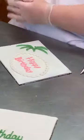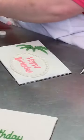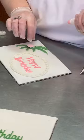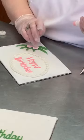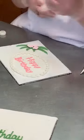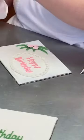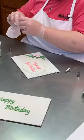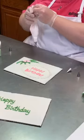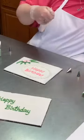Okay. Actually, I'm just going to use some pre-made flowers real quick. Just set some in here. This is just to give you some ideas, okay? And popping on a tip 2 on the pink here, making a mess of my bag while I'm at it. There we go.